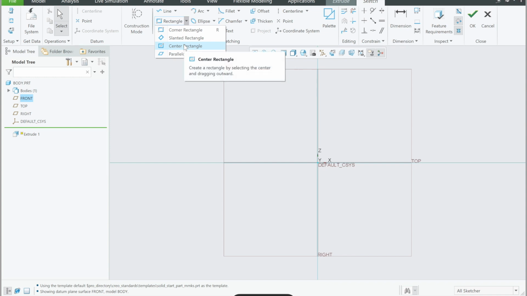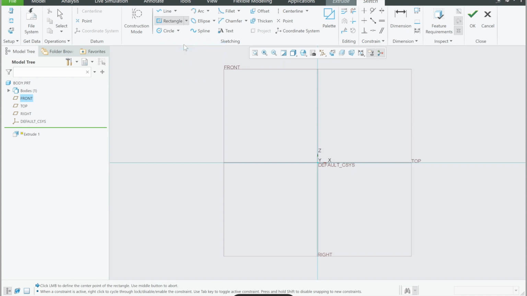Now to draw a rectangle, I'm going to first go to the cross in the middle of the screen. And once my mouse snaps to that cross, I'm going to click once to start drawing my rectangle, move my mouse out, and then click once again to finish. Please do not click anymore. Once you've drawn one rectangle, that's perfect, it's complete.